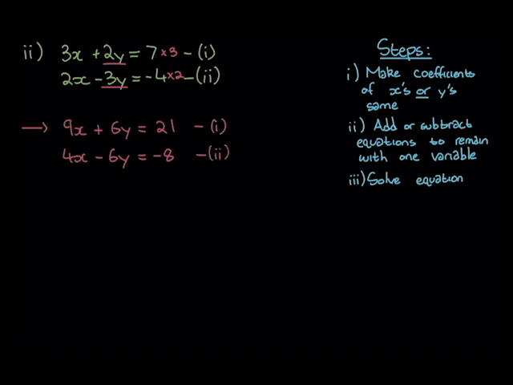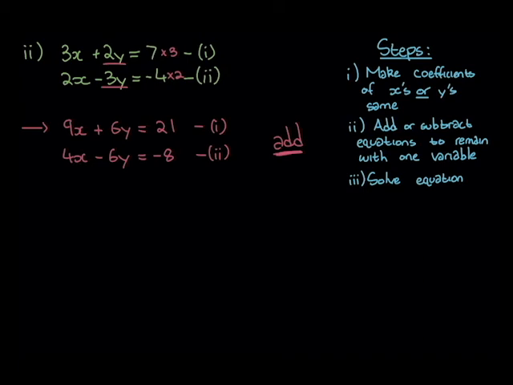In this case, you can see that the signs are different: it's a plus and a minus. So we would add the two equations. What we're essentially doing when I say add or subtract, as in the previous example, is getting rid of a variable. We're getting rid of the y's in this case. Negative 6y plus 6y gives me 0. That is why we are adding: we're just getting rid of the variable.